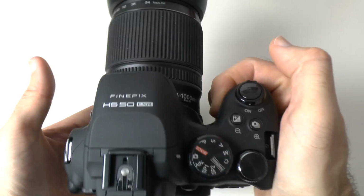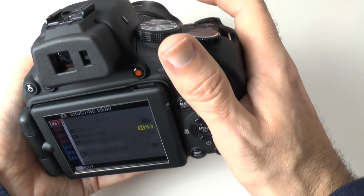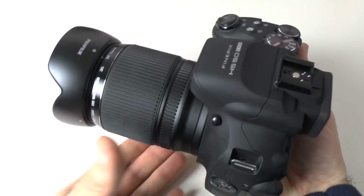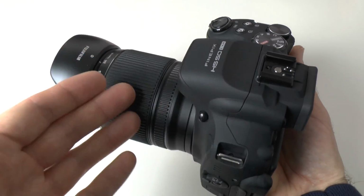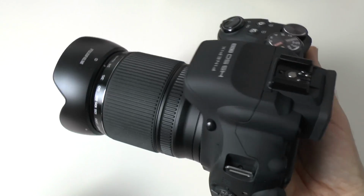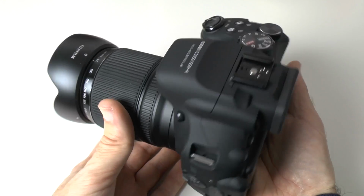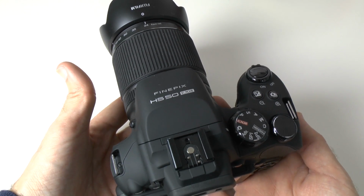What else do I like about this? Well, the grip, really good. Battery seems to last a long time. We've also got an extra position here for the thumb, very ergonomic. I suppose the only negative point I could come up with on this is because of the optical length of the lens, it's a heavy piece of glass. It is a little bit front heavy, and it is quite heavy to carry around all day. And it's quite a big camera. It's almost up to DSLR size, but I like it.